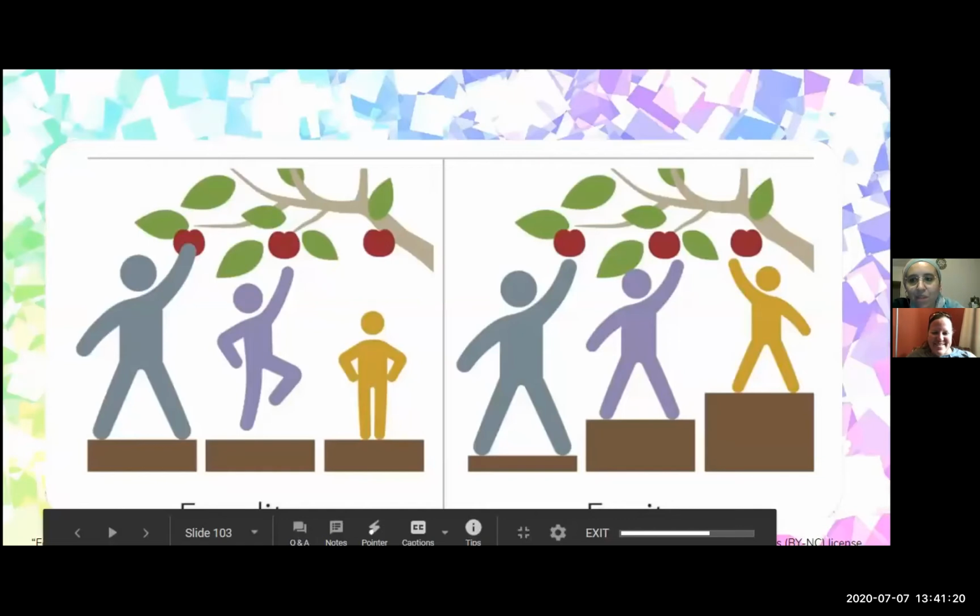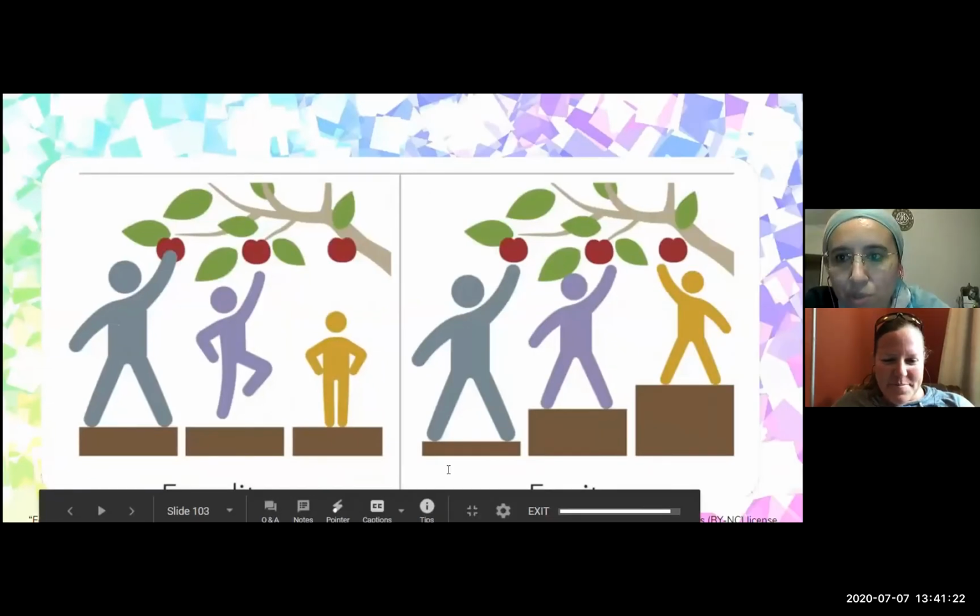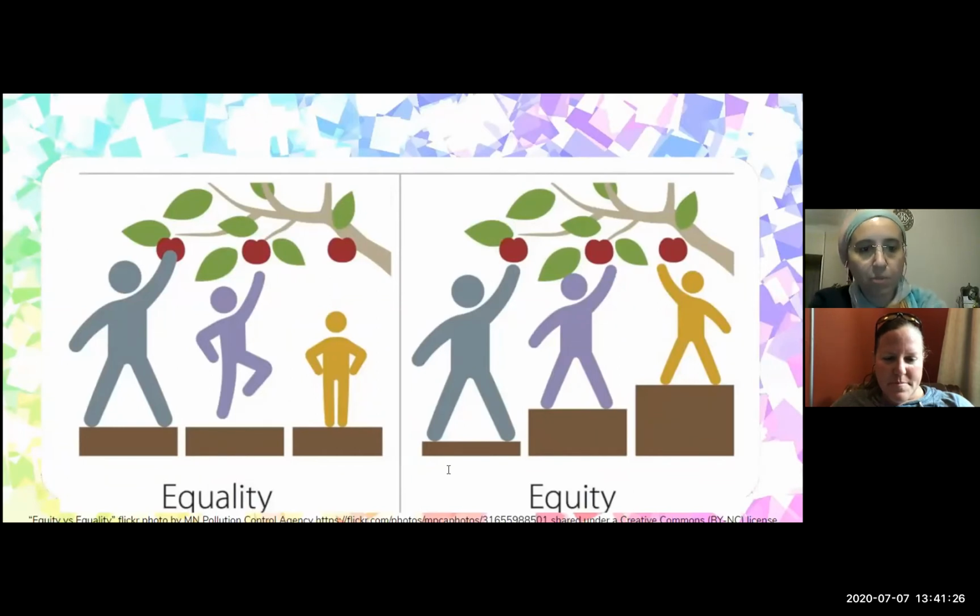And Rissa, you can feel free to jump in and say something as I do at this point. Okay. You've seen it before so many times. I love this image. I hope it shows really well here because for me, as the person sharing the screen, I can't see where it says equality on the left and equity on the right. Mm-hmm. So I'd encourage people to look at this.